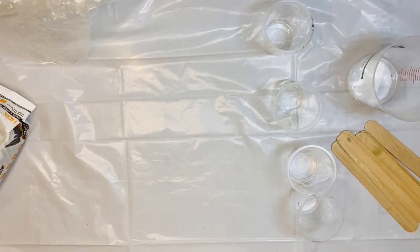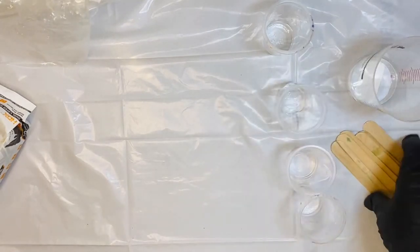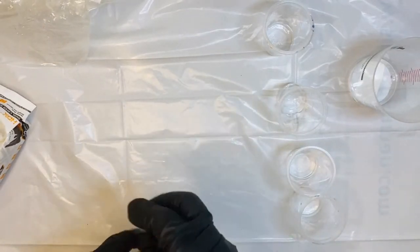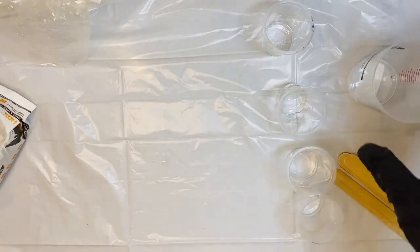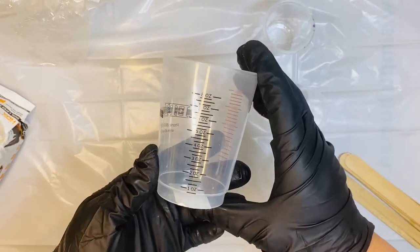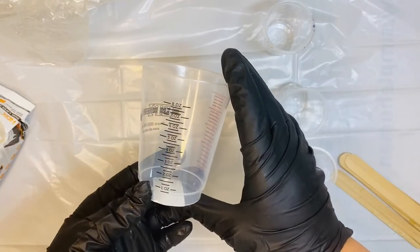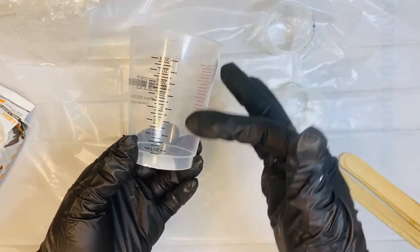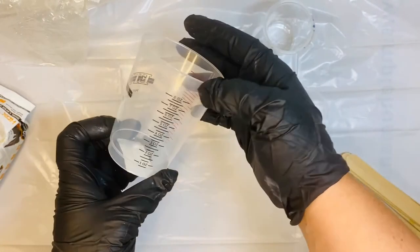If you are not wanting or looking at that kit, again, Dixie cups are going to work great, or these popsicle sticks work great as well to stir everything up. Another thing that I would recommend you have is some type of measuring cup. So one thing about the two-part pours is it's very important that they are equal parts. And one thing I love about this cup from Envirotex is it has the measurements clearly labeled for you, and you can get those equal parts.